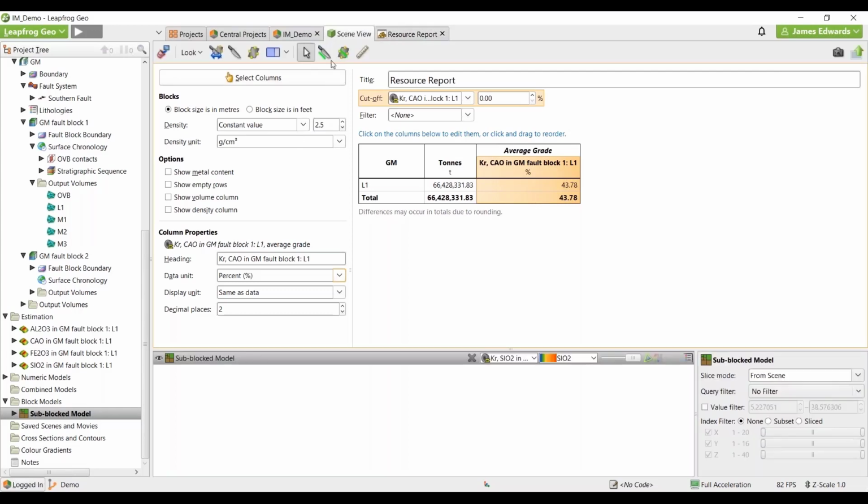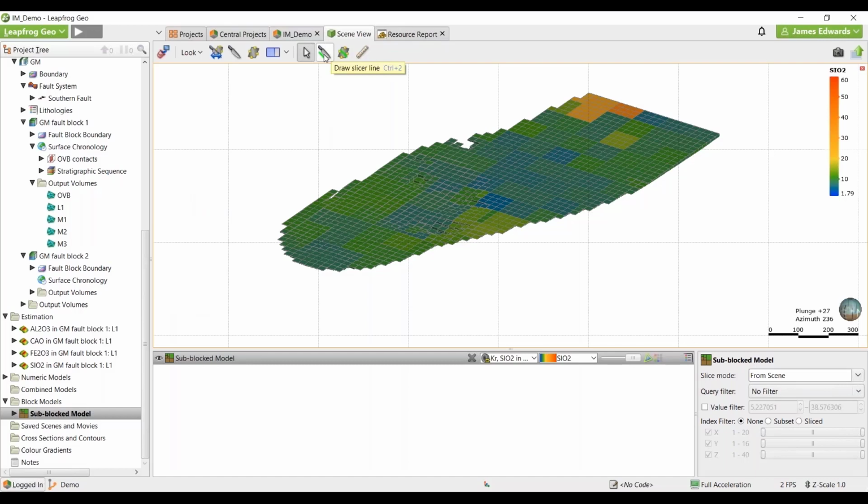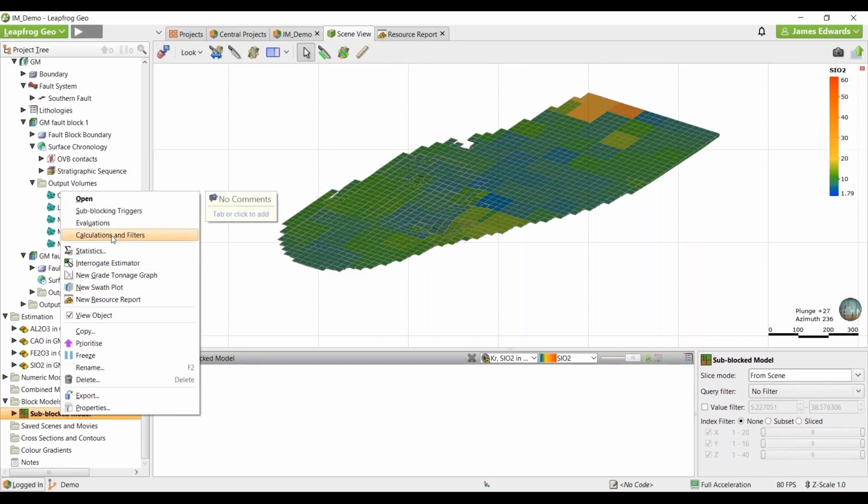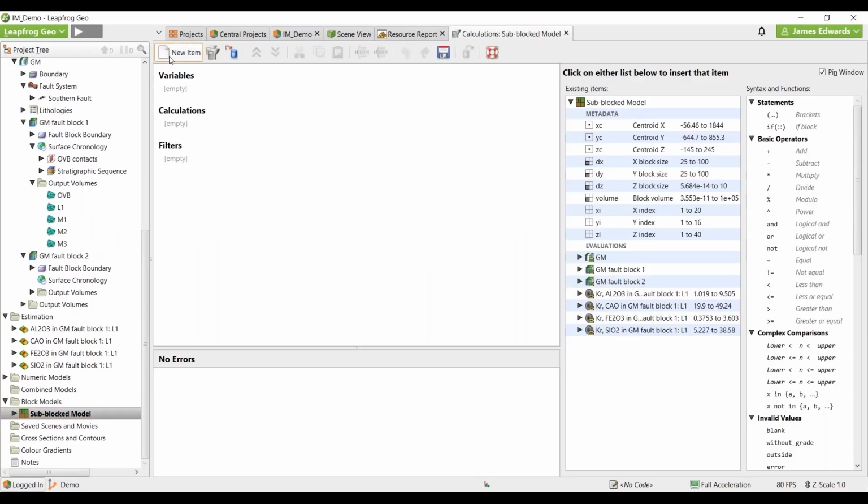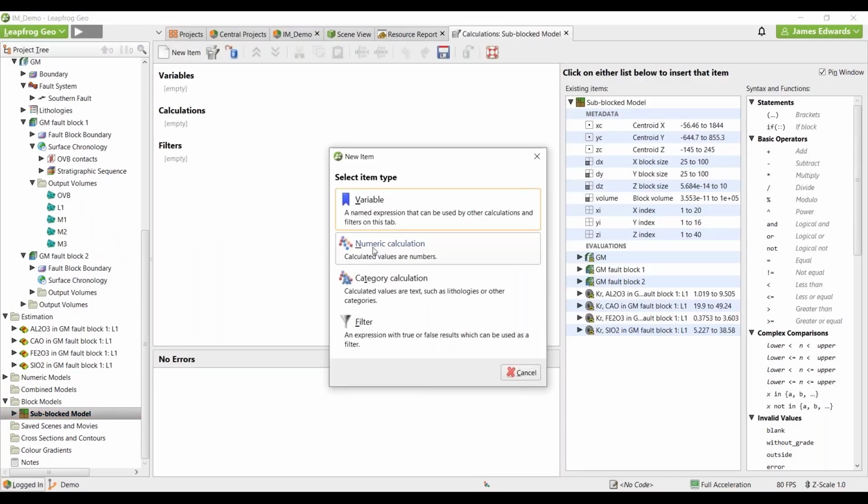The other thing we can do in here, which is a nice feature, again depends how you need to calculate material quality. Everything is obviously respective to an individual site and the challenges that you have for your particular product to meet your customer needs. In this case, one of the key ratios was around a silica ratio. So I go to my calculations and filters, and we're going to have a look at creating a numeric calculation in my block model.